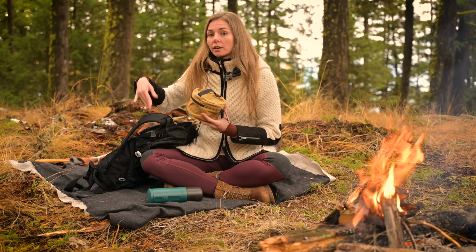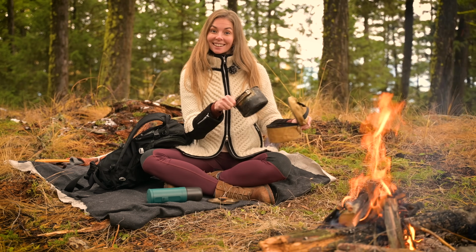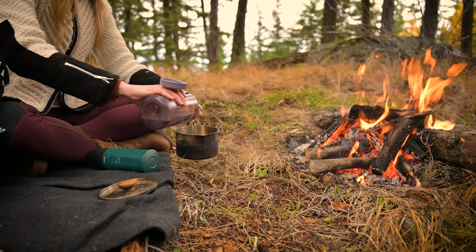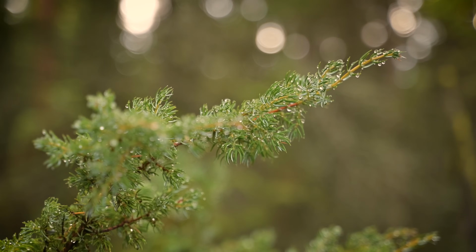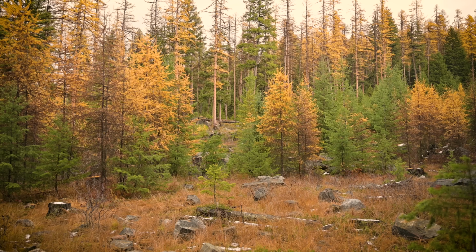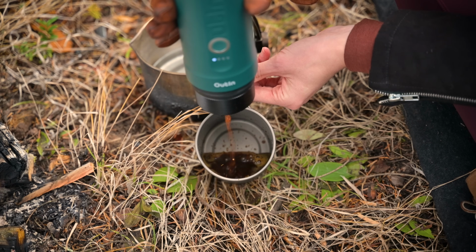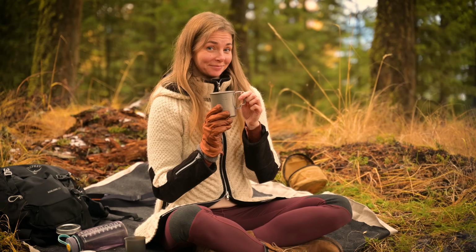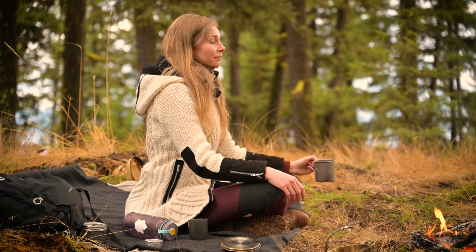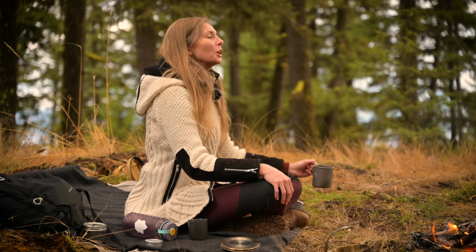Just root around in there until you find the useful items. Oh look, a pot. Survival Americano. I just feel so alive, so lonely.